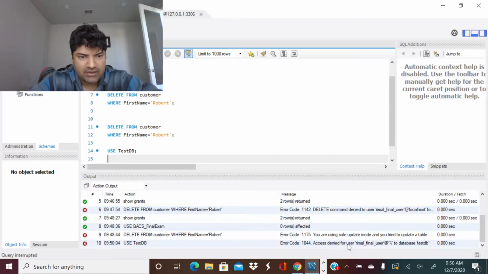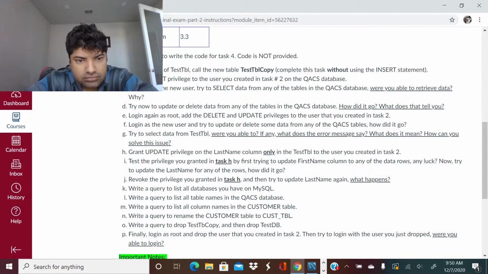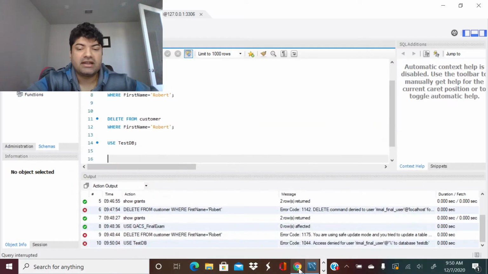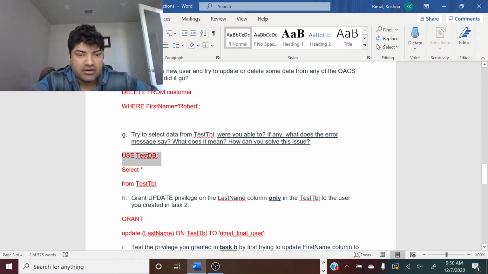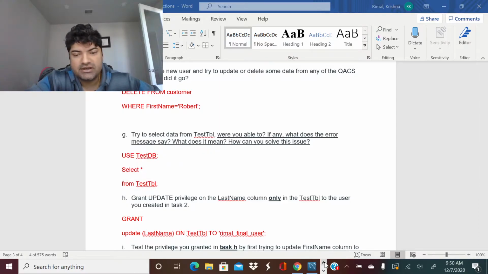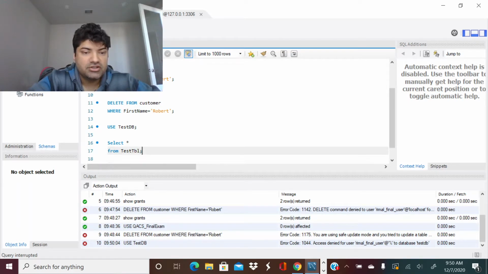The next step is to try to select data, but since we cannot access, there is no point of selecting the data, but still I can try running this code. Okay, select, but I'm 100% sure that I'm gonna get the error saying this user has no privilege.